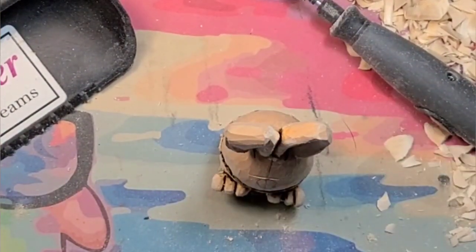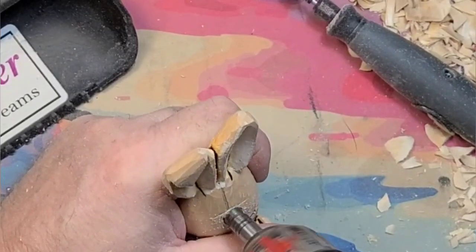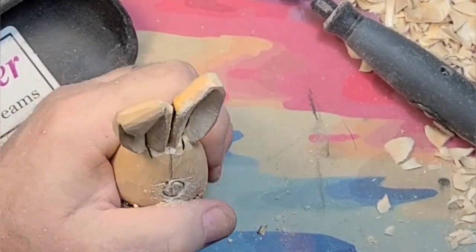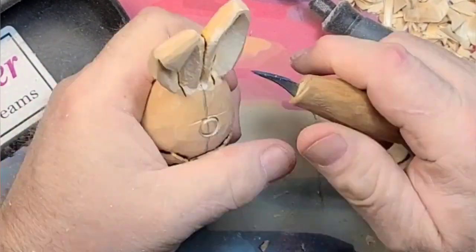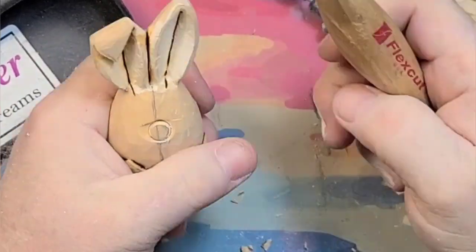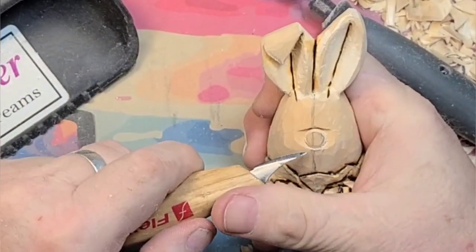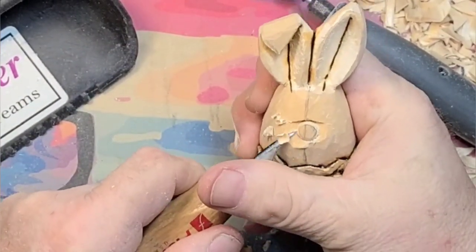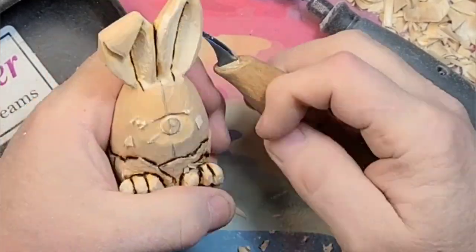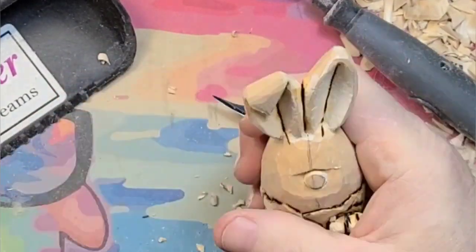It's an eye cutter that my friend Pete Blair, the mad scientist, made and sent to me quite a while ago. And whenever I get a chance to use it for eyes or noses or whatever, I use it. It saves me whittling time, right? So you can see I took my other knife and marked the top of the nose with the knife. See that little chevron right above his nose? That's where his eyes are going to be. And that will not be above the nose for very long, let's put it that way.